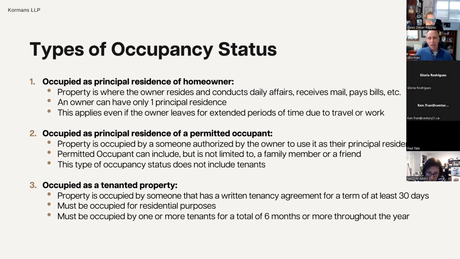Okay. And it's got to be occupied by one or more tenants for a total of at least 6 months throughout that year. And again, that's in the aggregate. It could be different tenants coming and going, but as long as they're on lease agreements that are at least for 30-day periods, because you're going to have to put all this back up and send it to them if they want to see it as evidence that in fact it was occupied for at least 6 months by one or more tenants during that year.